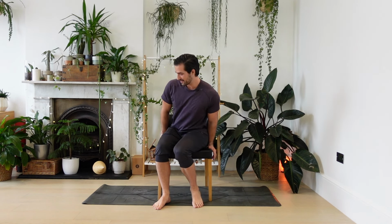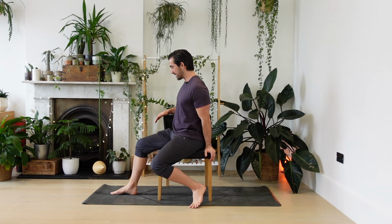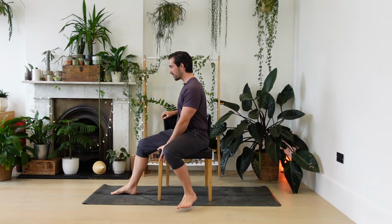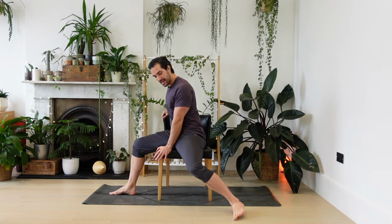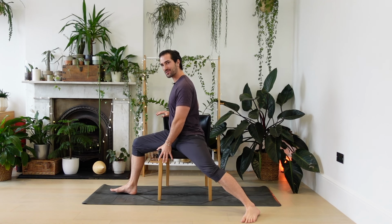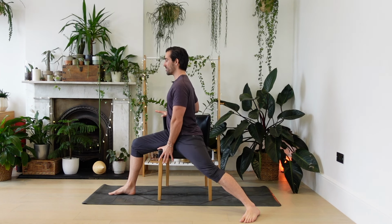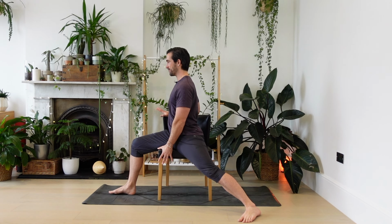So let's take that warrior 2 on the other leg. You can gently turn your left foot out this time to the side, maybe using the side of the chair for support. You can step your right foot out so you get a deep stretch in the hip, or maybe even taking that right leg a little bit further back, straightening it. It's quite strong, this one. And then lift your chest and turn your chest to face the same direction as your bent knee.